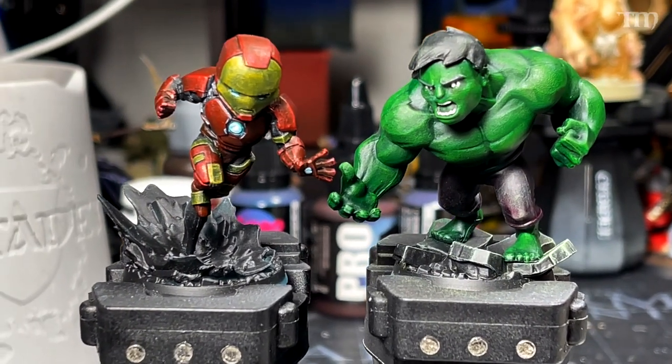I have been doing a lot of streaming on Twitch this year, working with folks who are interested in miniature painting but are really board gamers. Most recently I painted a couple of models — you've got the Iron Man and the Hulk from Marvel United, I believe. It was a very simple paint job: primed in black, dry brushed one silver, dry brushed the other kind of green, then threw some contrast colors over the silver, threw some more green over the green, and just touched some stuff up. It was pretty quick and simple. There are a lot of board games out there with a lot of miniatures, and that can be really good for you if you're looking for practice.